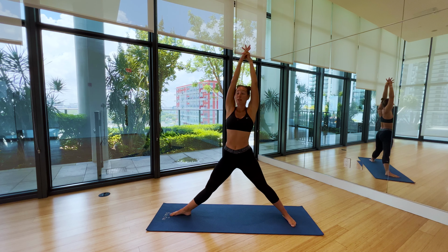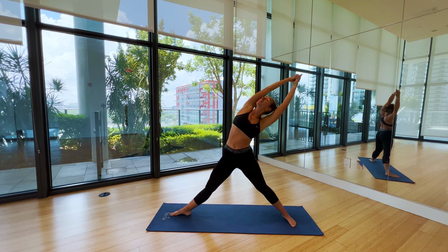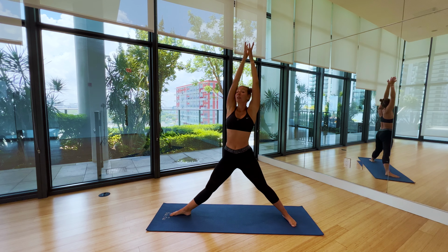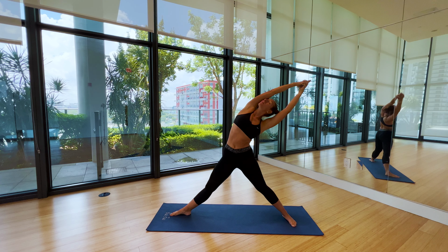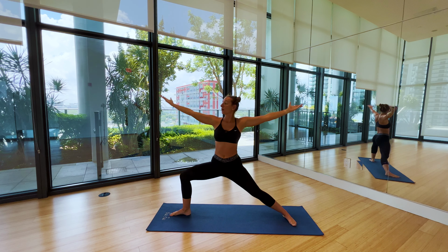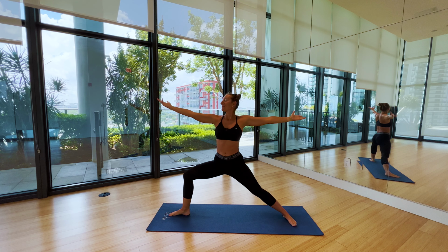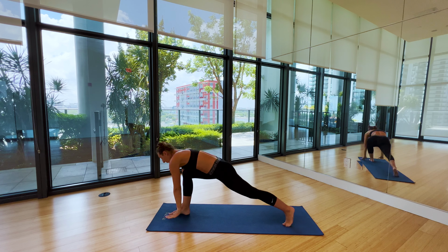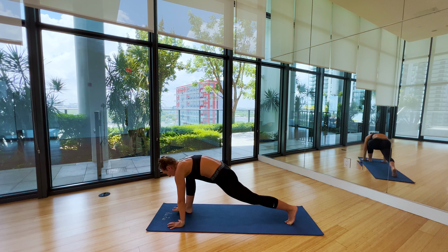Straighten, hands meet, reverse. Good, warrior two. Last one, straighten, meet, reverse. Good, use that core. Warrior two, hold, breath in, breath out. Cartwheel, frame that right foot. Stay here first, find the low lunge.